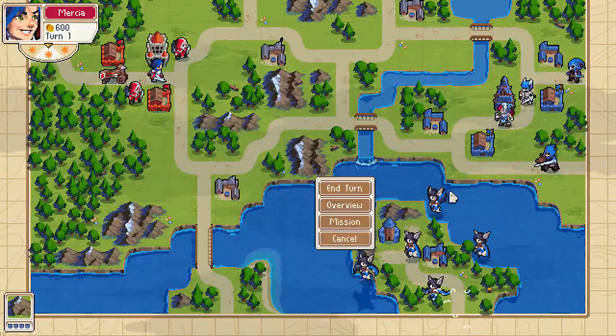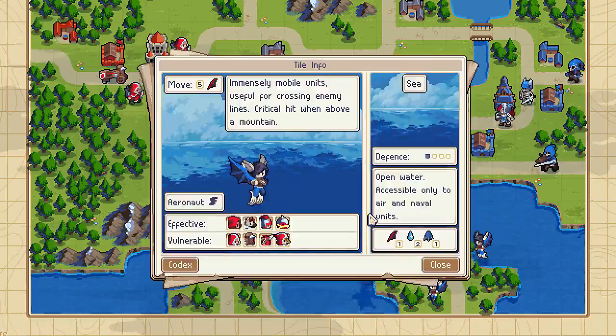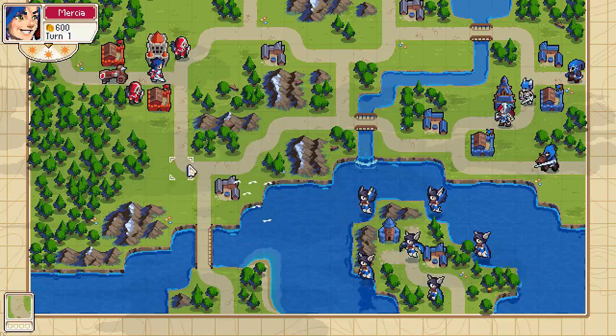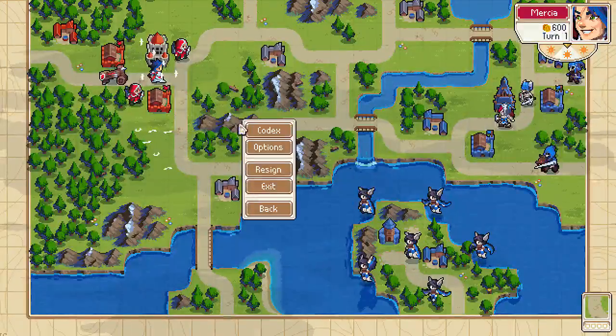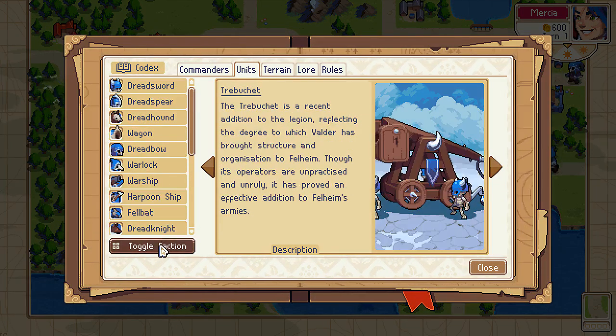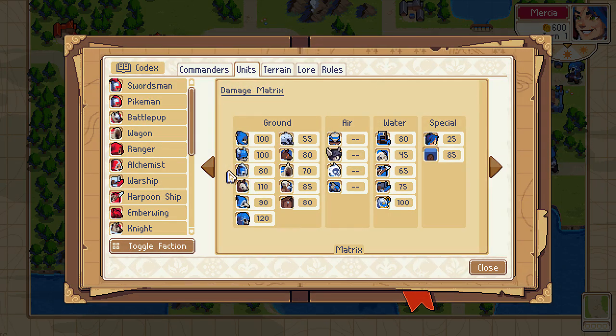I would say, actually, how much do the vampires move? Oh my god. Actually, what's the damage matrix with the trebuchet anyways? Not that one. Trebuchet. Damage matrix versus... Oh, they just don't hit air units, which makes sense, but... Okay, so they just can't target them. Okay.